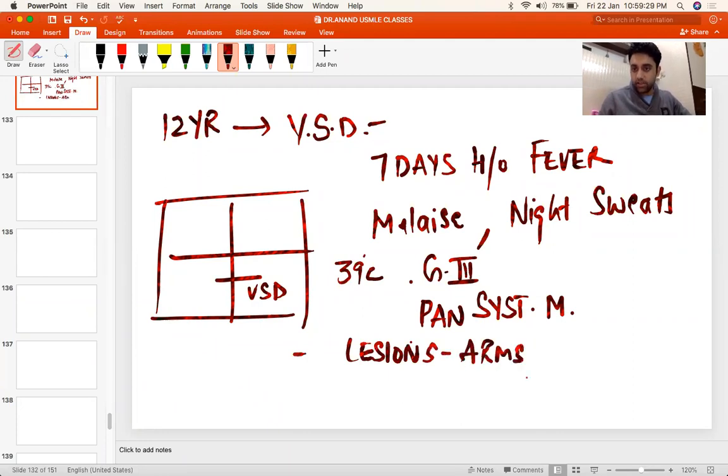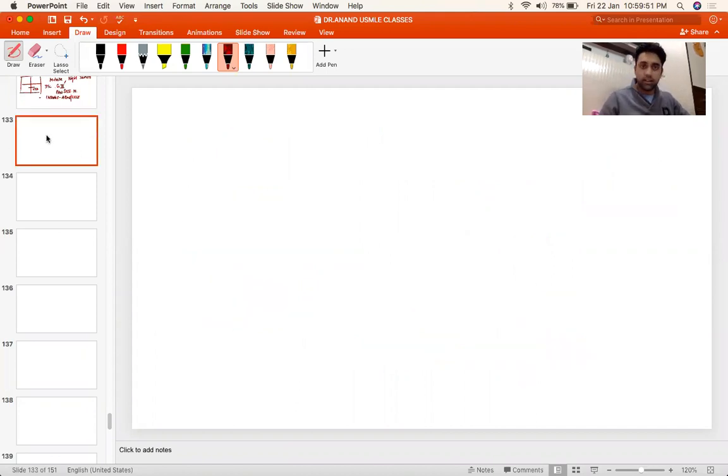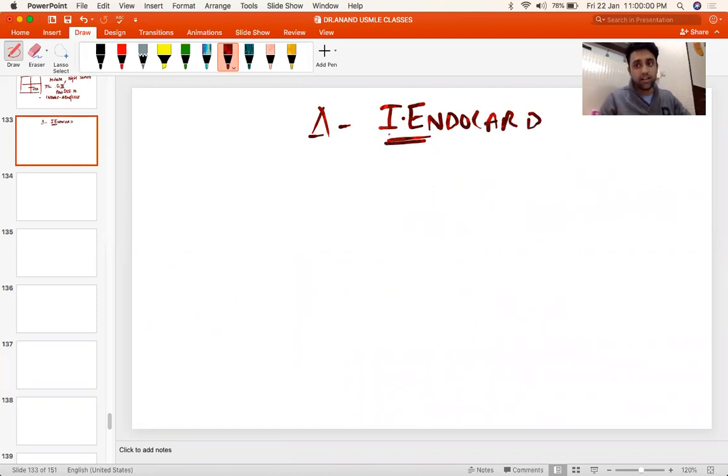So very good, people are jumping with an answer. Everyone is already answering. I'll just finish the question. So a 12-year-old girl, a case of VSD, came with complaints of fever, malaise, night sweats. On examination, she had a very high grade fever, and she has some erythematous maculopapular lesions which are non-blanching over the arms and the legs. Everyone is telling the right answer. Of course, it would be a case of infective endocarditis. Infective endocarditis will be the best option for this case, but that is not the question.